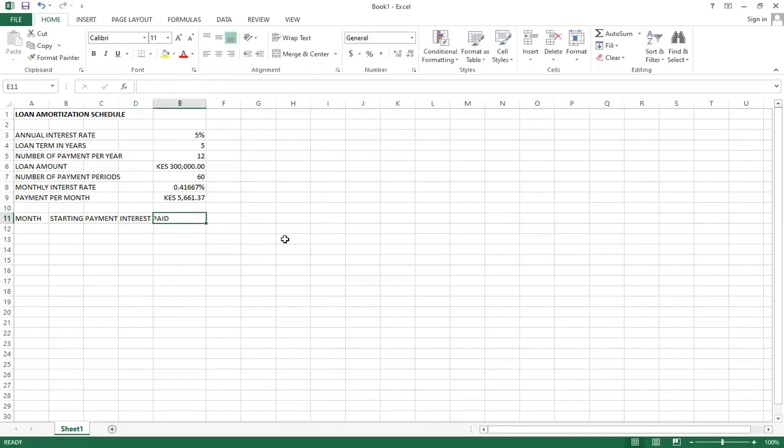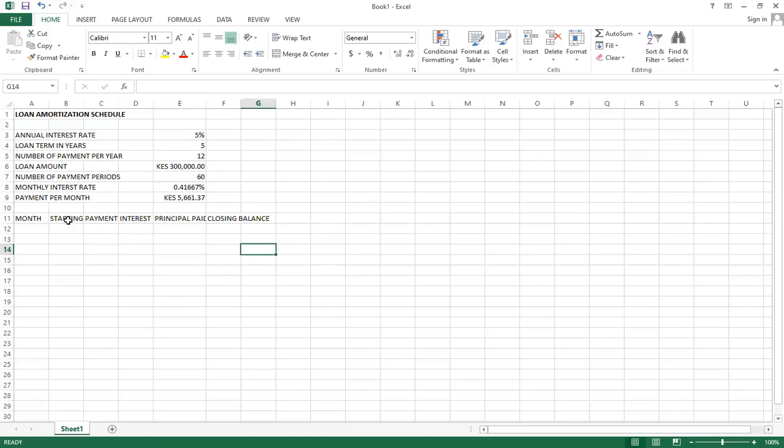The next cell is principal paid. And the last one is closing balance.